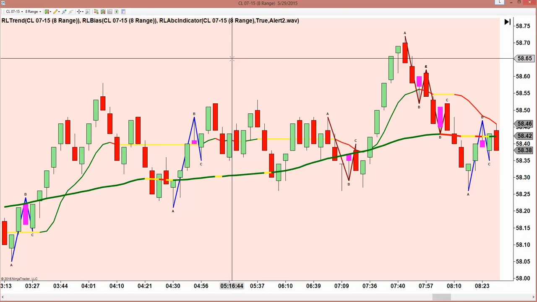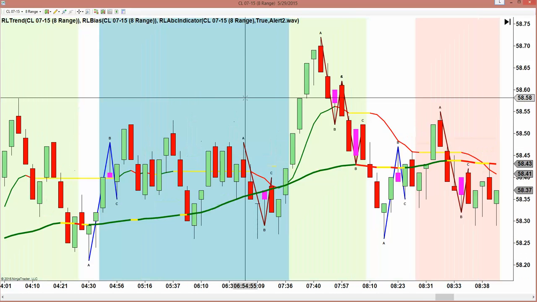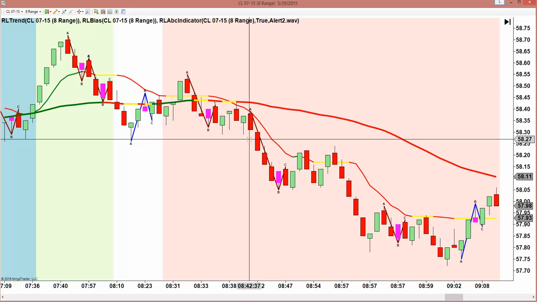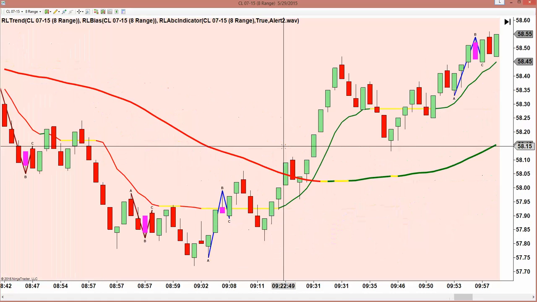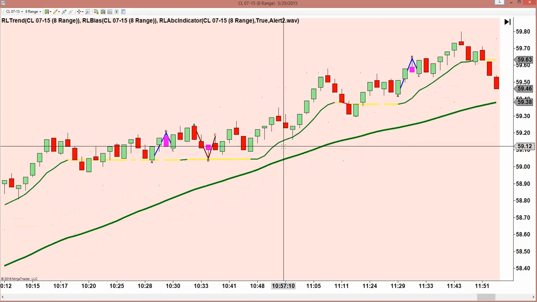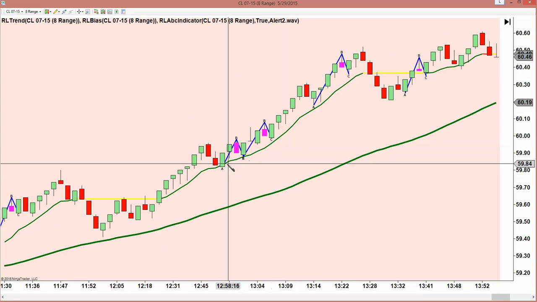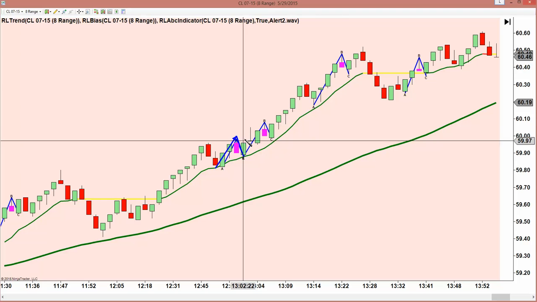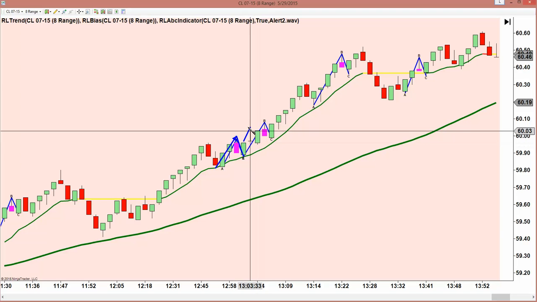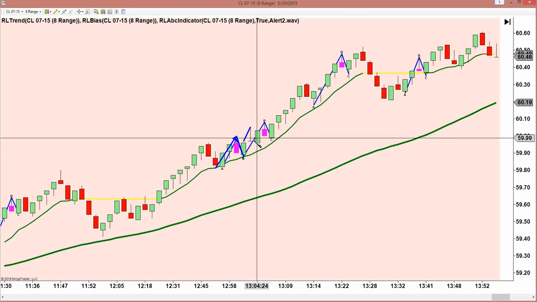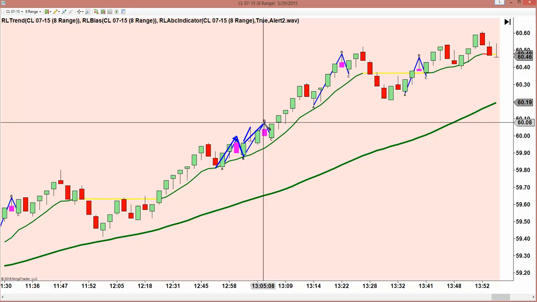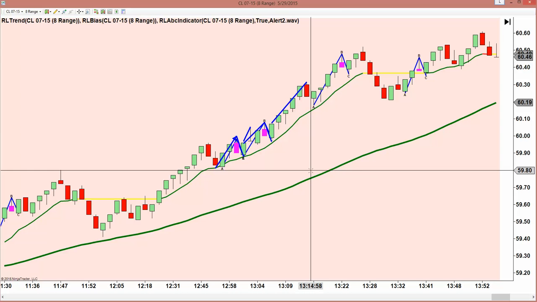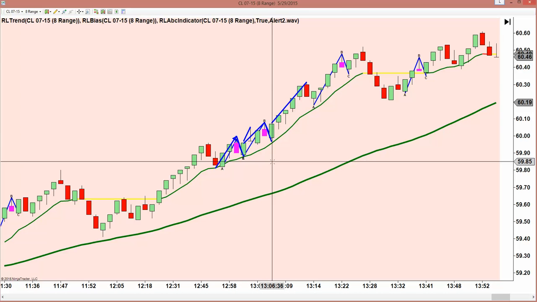Let me just reset the bias, because I didn't think that was right. And see, here's another terrific trade. Now, this is not a C candle, and I just want to stick with the C's right now. Here's a great C. It gives you one target. Then there's your second C, and up you go. So you get two great trades simply out of trading the C's.